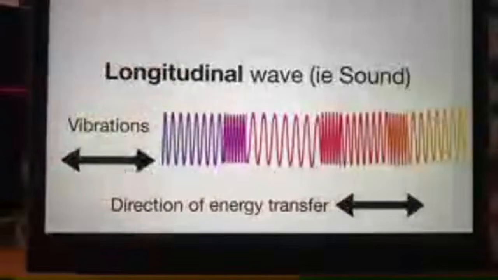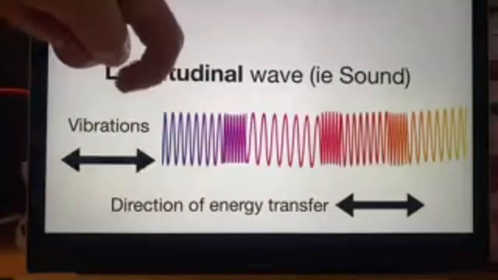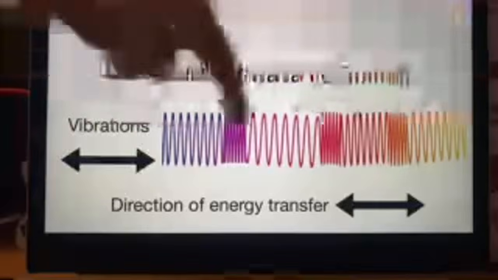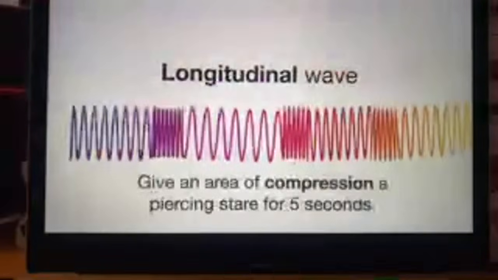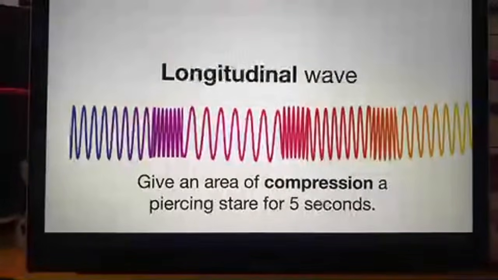Don't say this in your exam, but if you ping a slinky from side to side, the energy also sort of gets transferred from side to side, all right? So longitudinal waves are the waves that we're talking about today. And the first thing you need to know for your exam is that longitudinal waves have areas of compression.